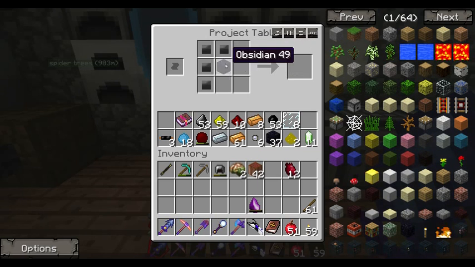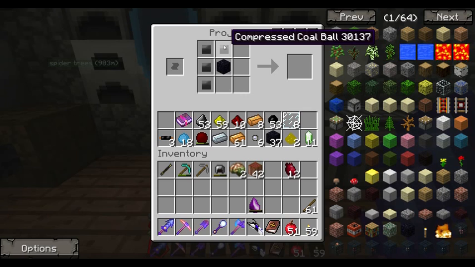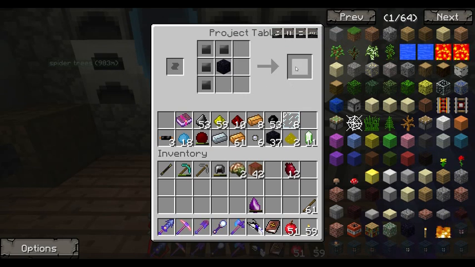So I think it's like a compressed coal or some, I don't remember what it's called. Anyways, you'll get something, and then you take that, and then you compress it, and voila, you have a diamond. It'll look exactly like your other diamonds. It stacks with your other diamonds, and that's how you turn 1 stack of coal into a diamond.